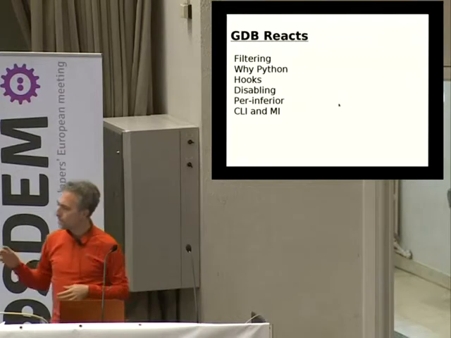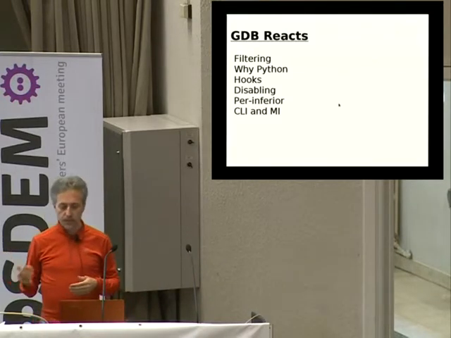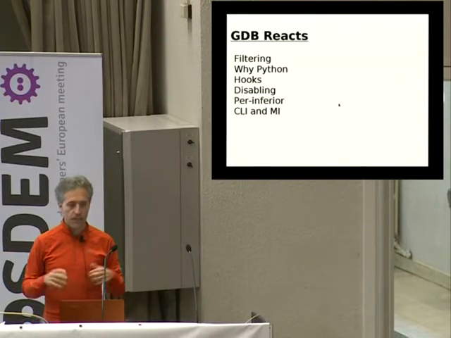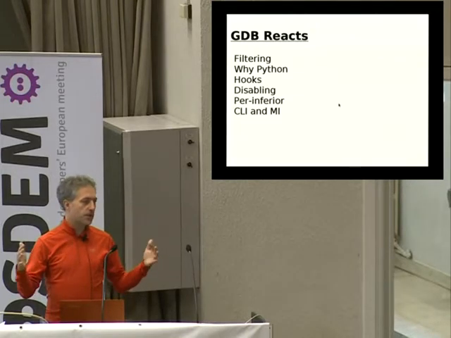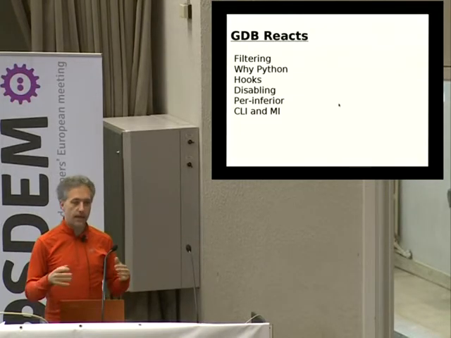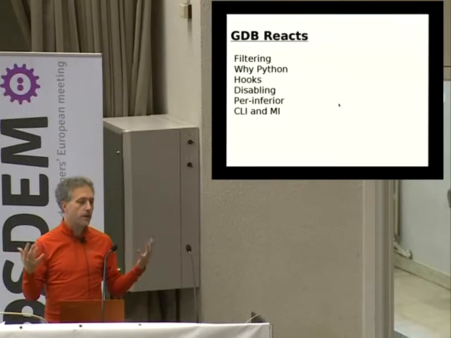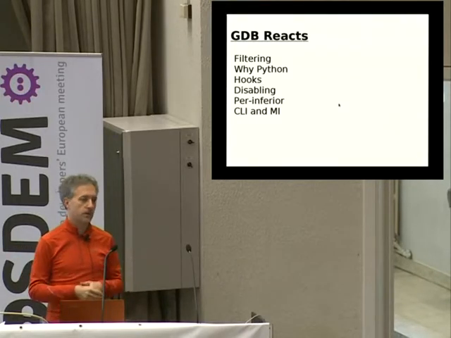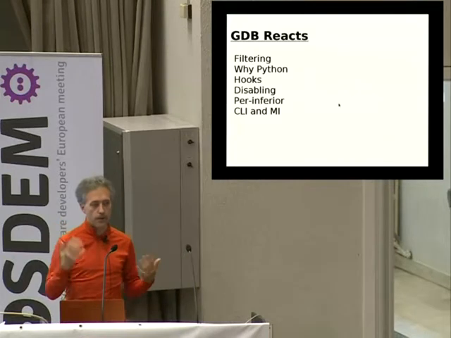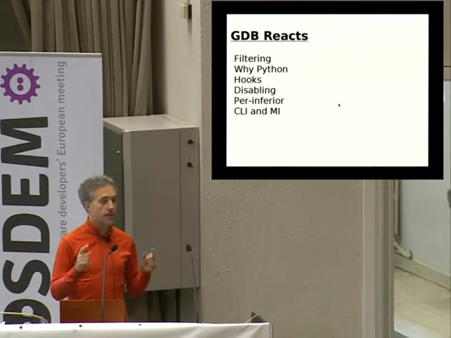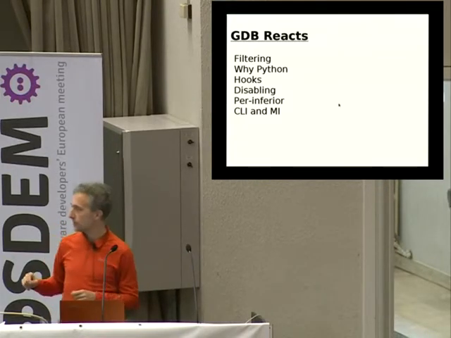If you look at GDB historically, it was designed with a certain kind of use case in mind. And it just printed to you what it knew. But sometimes it knows too much, or it knows things in a way that you don't really understand. Or sometimes it doesn't know enough. And we'll get to that in a second.